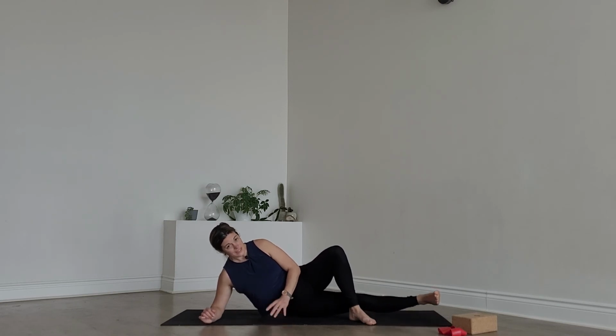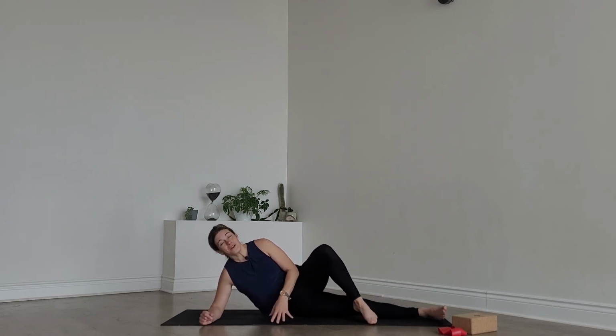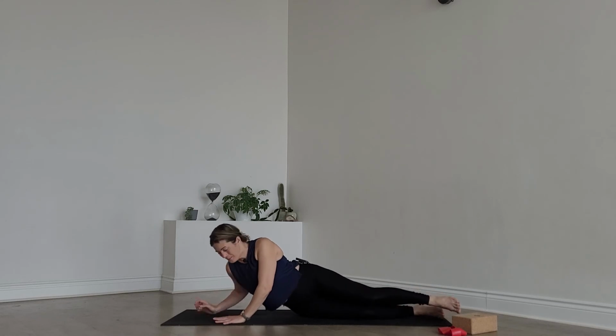If it's starting to feel like a little too much, maybe don't lift the leg as high as you were. It can just be a small little tiny lift too, and still doing the work. 4 more. 3, 2, 1. Lower it down. We are going to finish off with a plank hold.